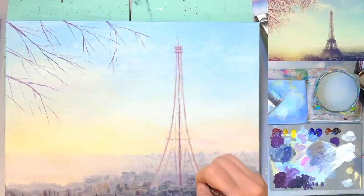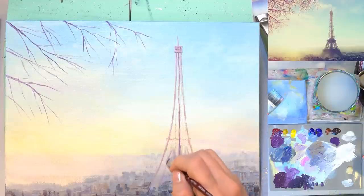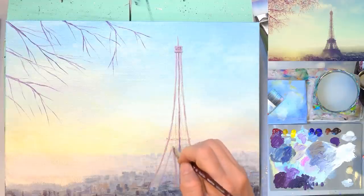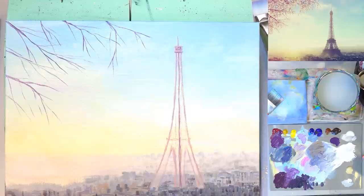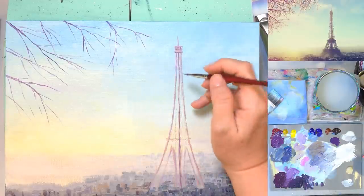And I am liking using this brush, but you can use whatever brush that you find is easier for you. So I like using angle brushes for my lines, but if you're more comfortable using a liner brush for your lines, by all means do that. So whatever works best for you is what I would do.